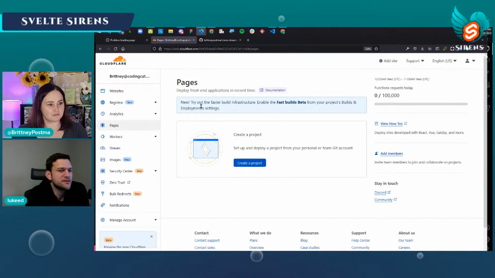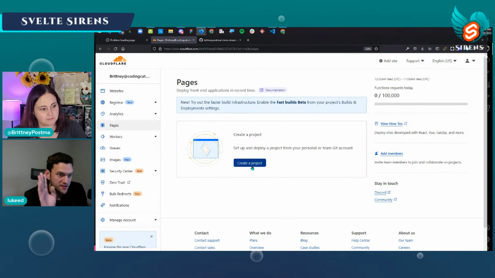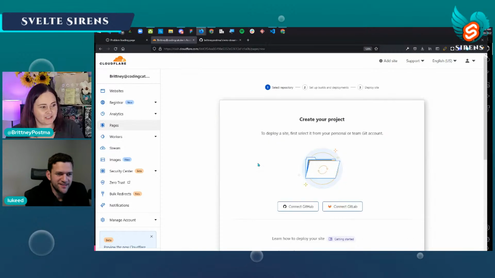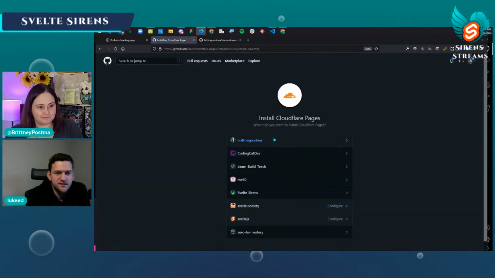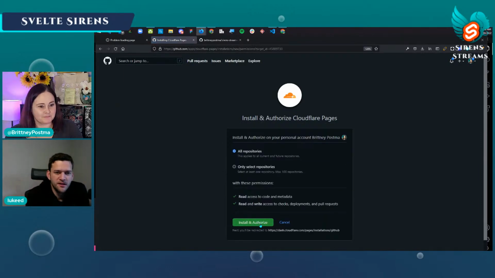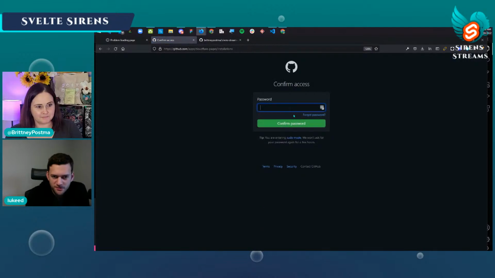Because the easiest way to use Cloudflare with SvelteKit these days is the adapter Cloudflare package, which again will be used automatically, because of this fancy adapter auto package, hopefully, with this pages. Okay, so we want to go ahead and create a new project and try to get it hosted? Yes. Perfect. So connect with GitHub. What this does is, it's looking at your repos. You can pick and choose later on if you want to be explicit about it.